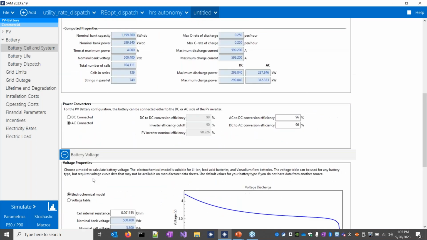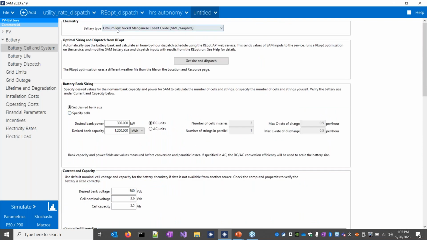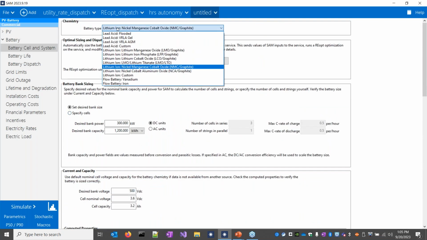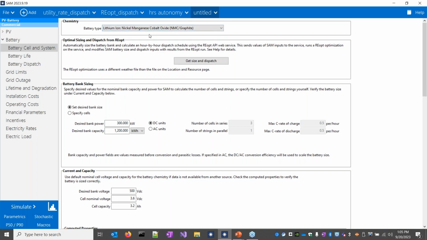All of the inputs in these can be updated via this battery type at the top. This gives options for various types of lead acid, lithium ion, and flow batteries. For today, we'll just be sticking with the nickel manganese cobalt oxide default, but we encourage you to look at that battery technology webinar for more details about what these change in the subcomponent models.